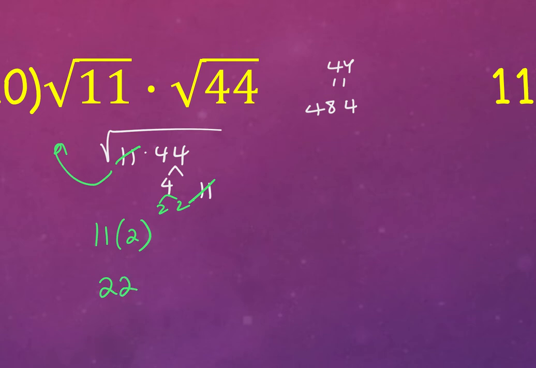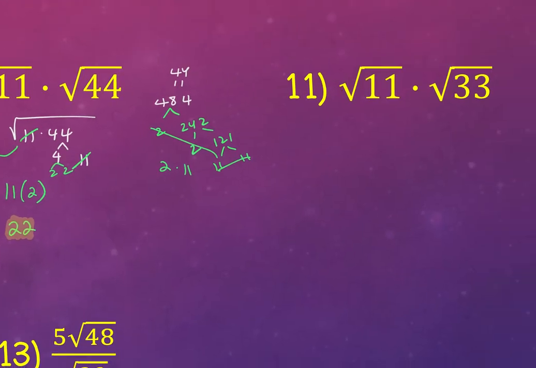And I get 22. So before you multiply out what's underneath, break it down. Keep it as a separate product. Break it down. And then simplify. Don't waste your time doing 484 and then doing 2 and 242 and 2 and 121 and 11 and 11 and then having to bring out the 2 and then bring out the 11. So it's extra work you don't need to do. Keep it as a product underneath one root and then use your factor tree to simplify it.